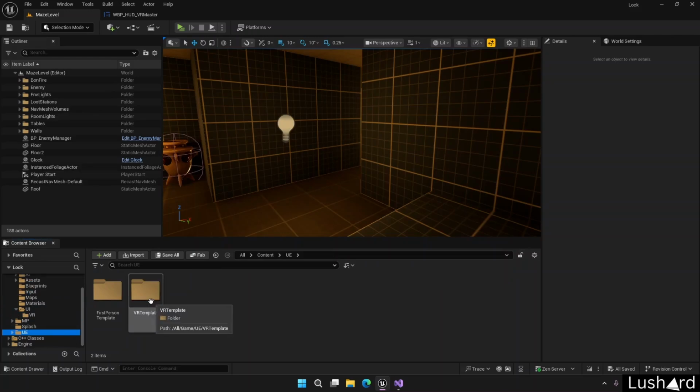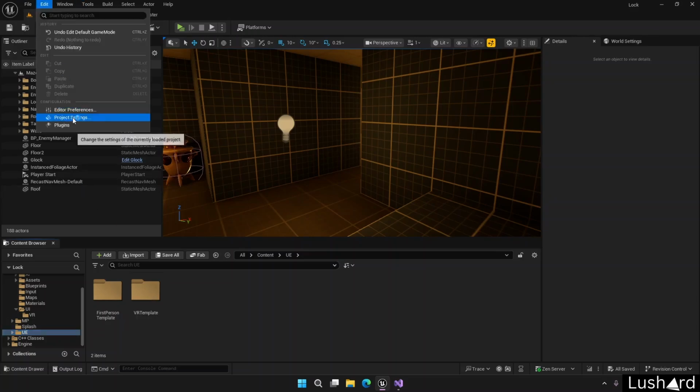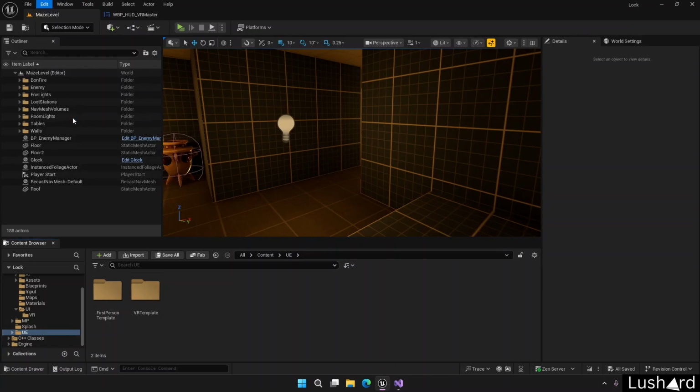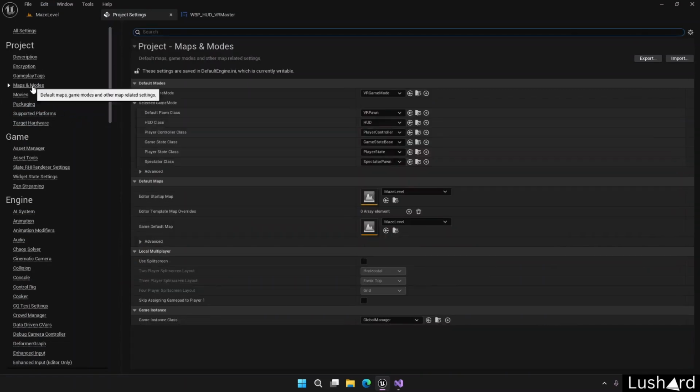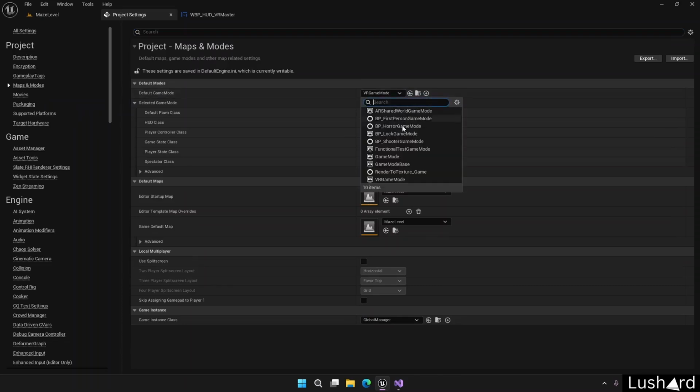So after that, I went to my project settings, edit, project settings, and under maps and modes, I changed the game mode to the VR game mode so that everything works in VR now. Before I was using the lock game mode, which I had created previously.